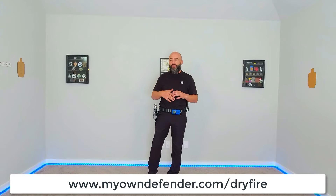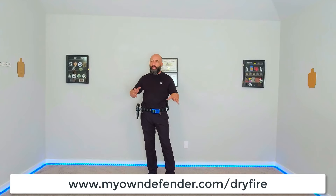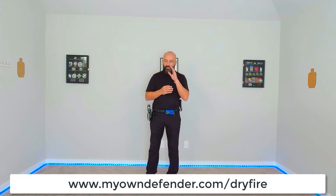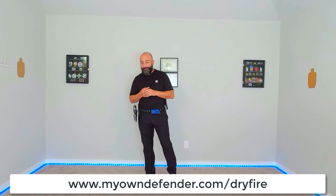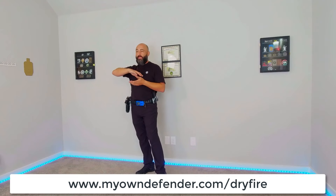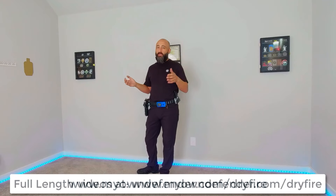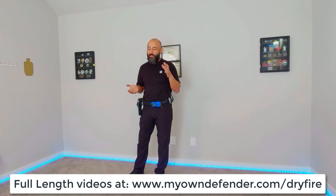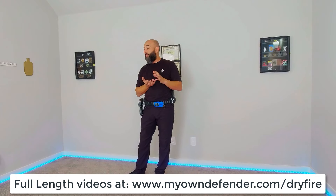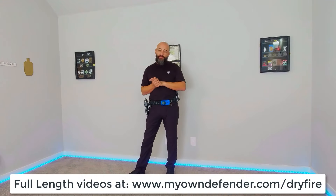Speed mode needs to be farther away from major events. If you're a competitor going to a big area match in October or November, that means from now until maybe July — when you're three or four months out — you could be in speed mode the vast majority of that time. You're trying to find new speed, new levels of comfort, new levels of performance up until that point. Then we'll go into accuracy mode and then match mode, which I'll talk about over the next couple of videos. It's a three-part series.